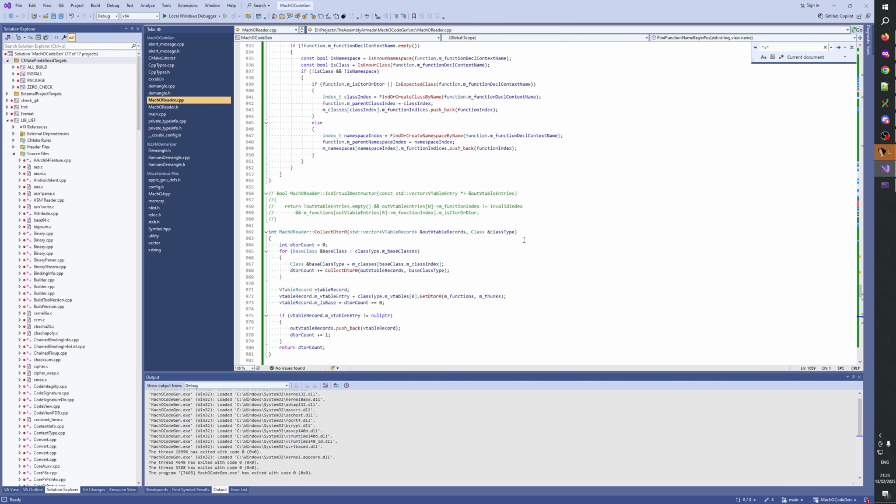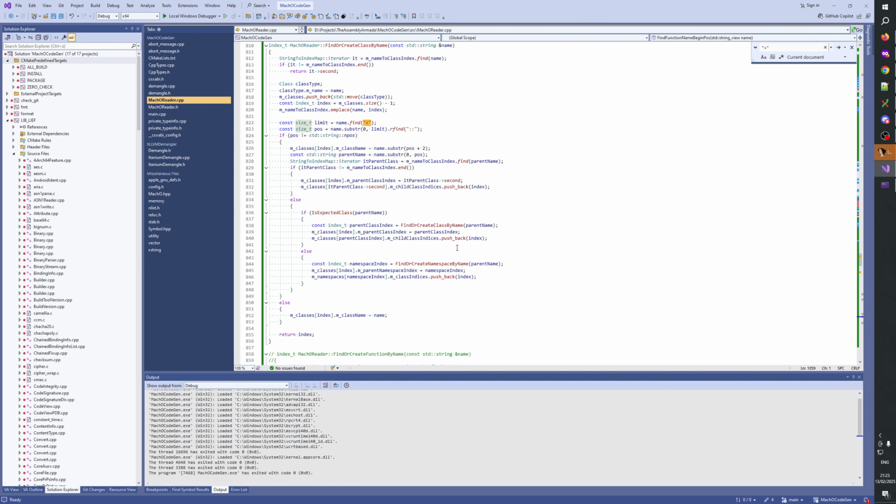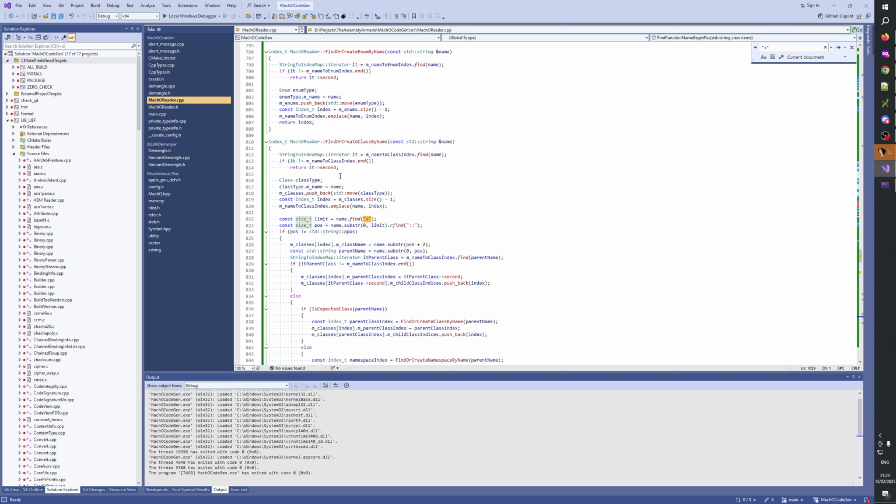And then we also create a new function here for this thing here, which is, I think, not quite right, right? Because this would fail if the class at the front had also template arguments.